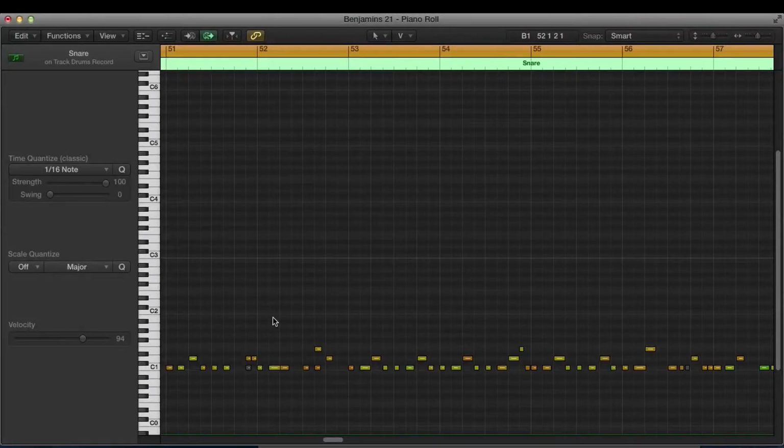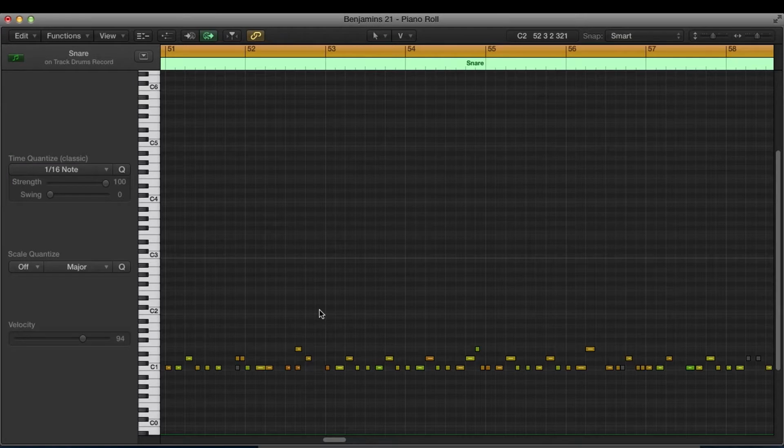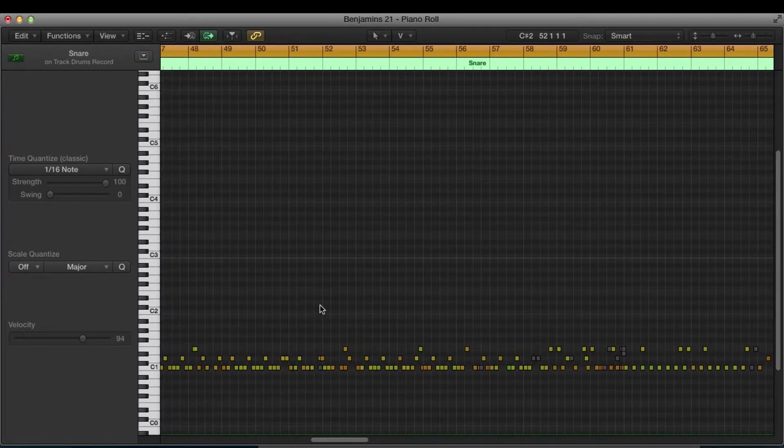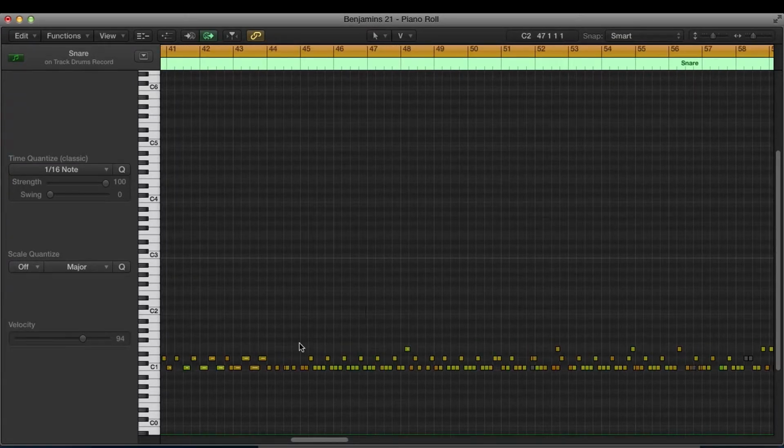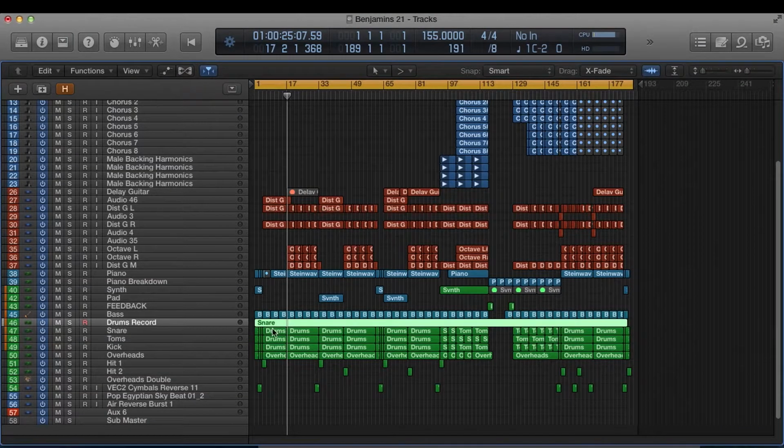Okay, so this is what our track would look like. So say we listened to the song back, we recorded our kick and our snare, it would look like this. We then would copy this part, and I've showed this in an orchestration technique. We copy this part down to the snare track and the kick track, and then on the snare track we'll just delete the kick, and on the kick track we'll delete the snare. And then I'll just mute this track and leave it just for reference.